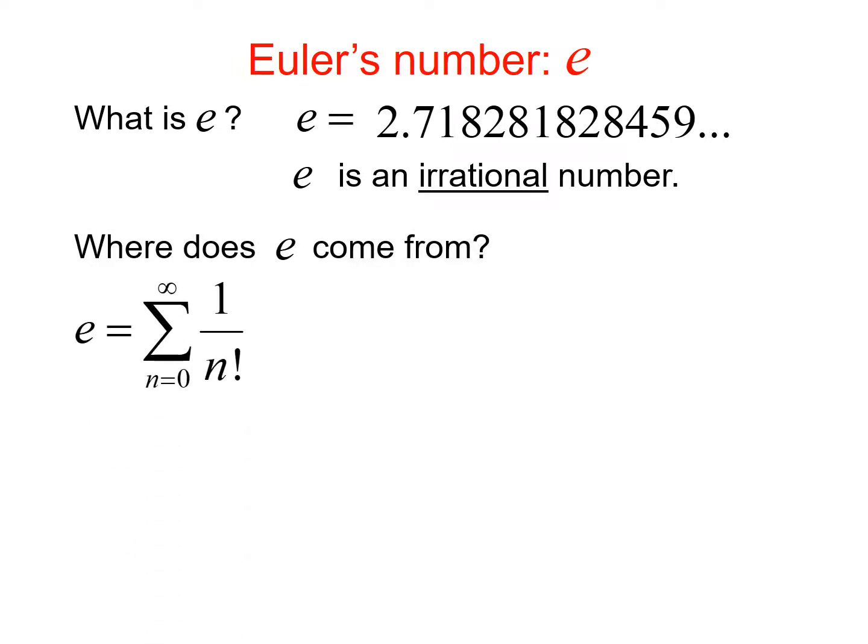And as far as figuring out where that number actually comes from, there's a few ways to define e. One of them is the sum from n equals 0 to infinity of 1 over n factorial. So that'd be 1 over 0 factorial plus 1 over 1 factorial plus 1 over 2 factorial, and you go out infinitely far and that number converges to e. Or we could take the limit as n goes to infinity of 1 plus 1 over n to the power of n. Turns out that would converge to e.